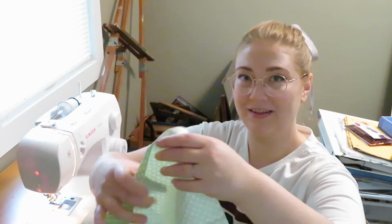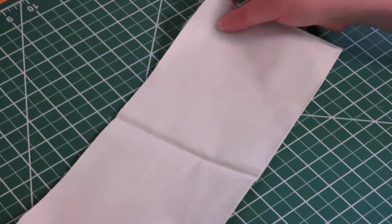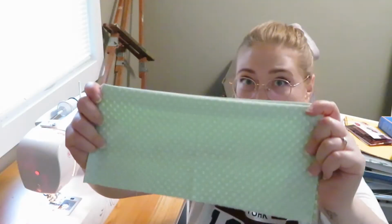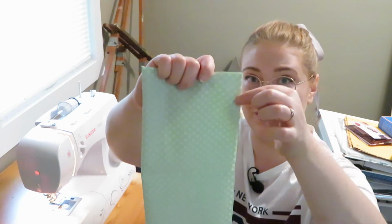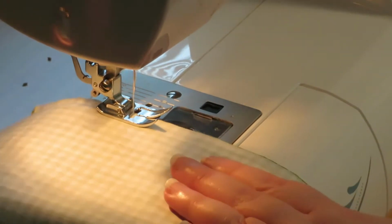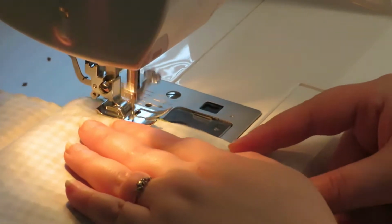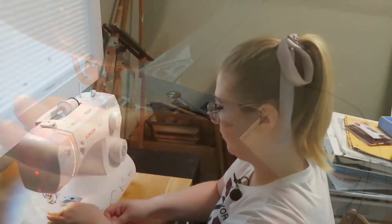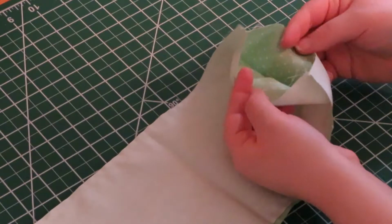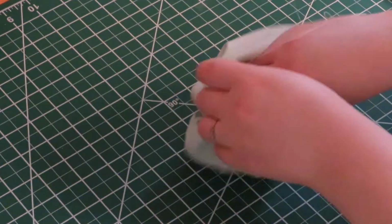Then, because the inside of the fabric is faded, I flip it inside out and fold it in half. So it's folded in half with the inside showing out, and I'm going to sew along each of the long ends. Once that's finished, I then will pull it inside out, so my pattern's facing the right way again.